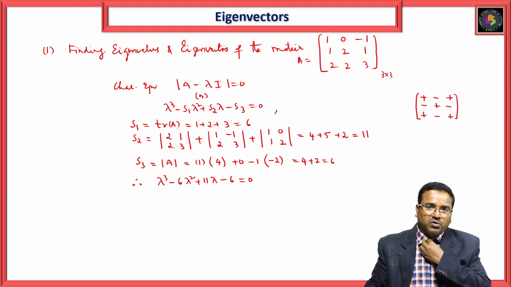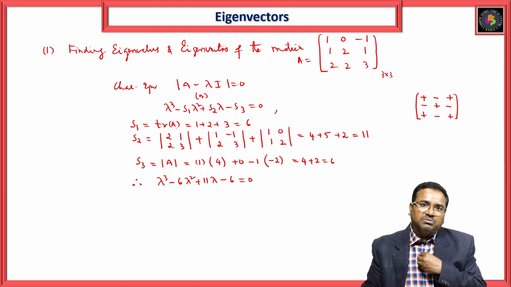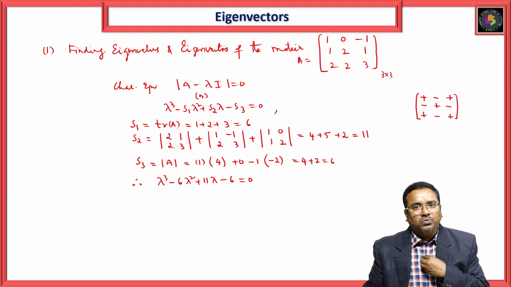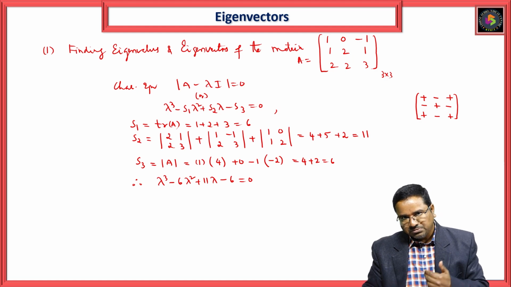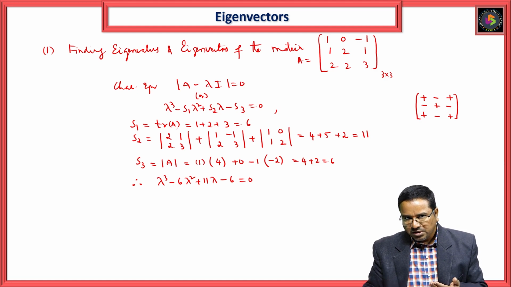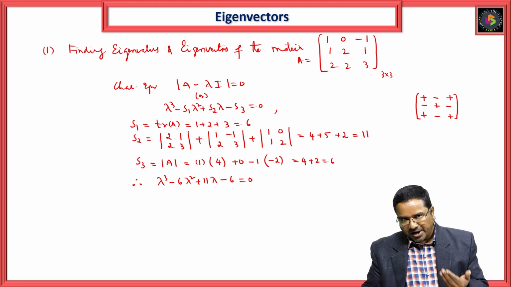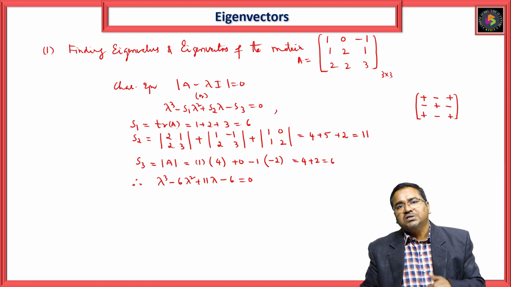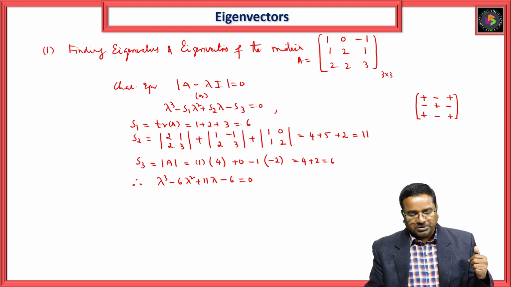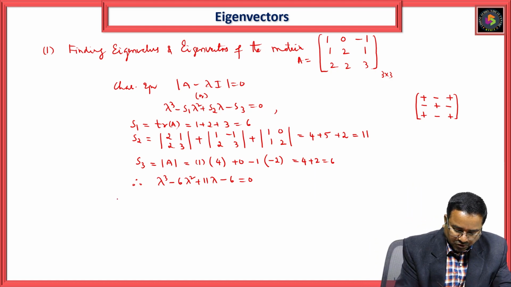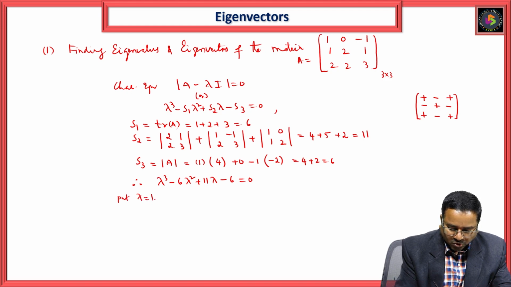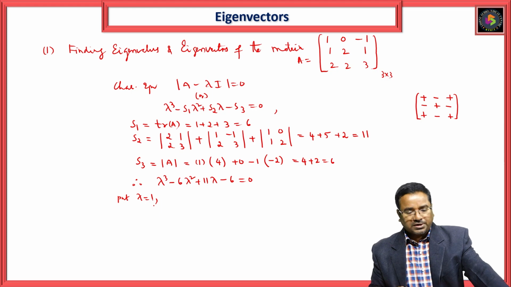First, by the inspection method, you have to find one root. How to proceed with the inspection method? Start with 1, check whether the equation is satisfied or not. Then -1, 2, -2. This is the way of checking in the inspection method. So let's substitute and see whether lambda equal to 1 is a root or not. Check it by trial and error method.